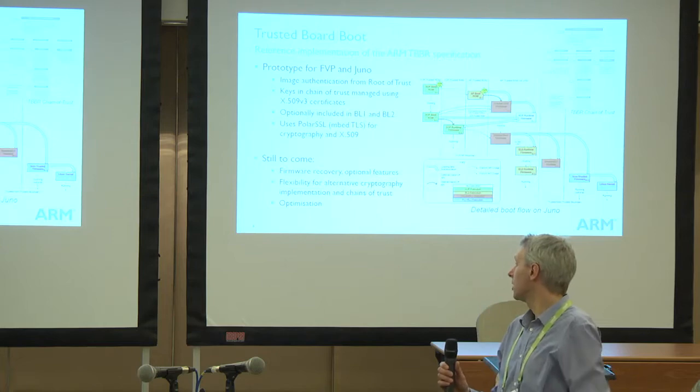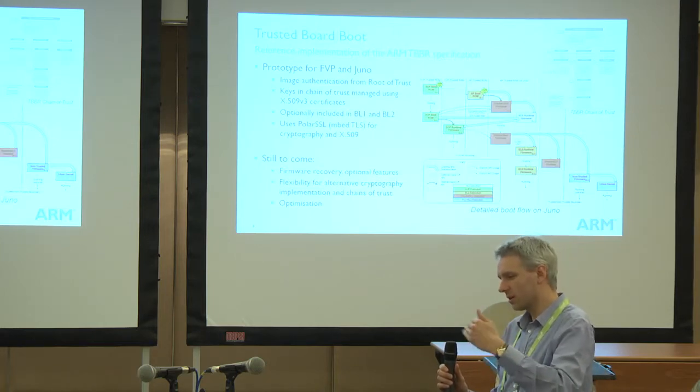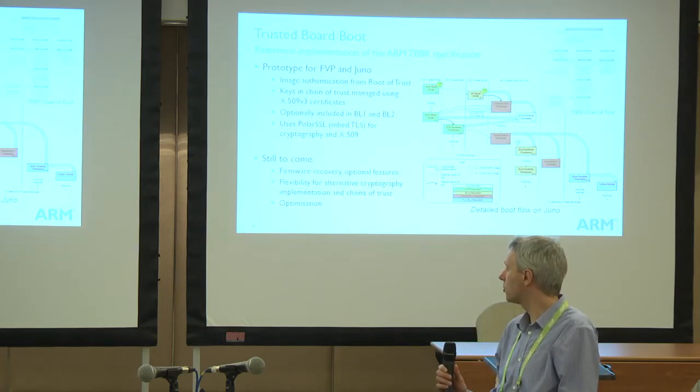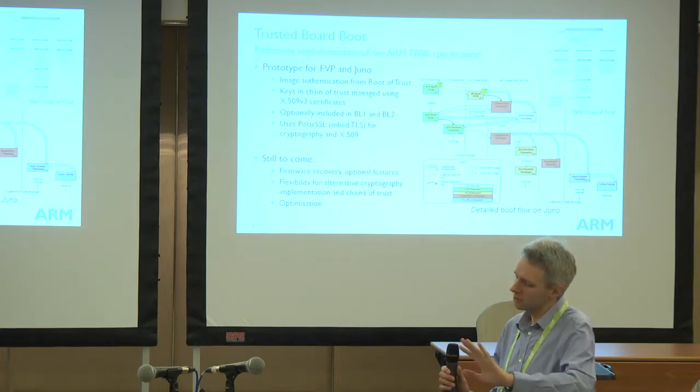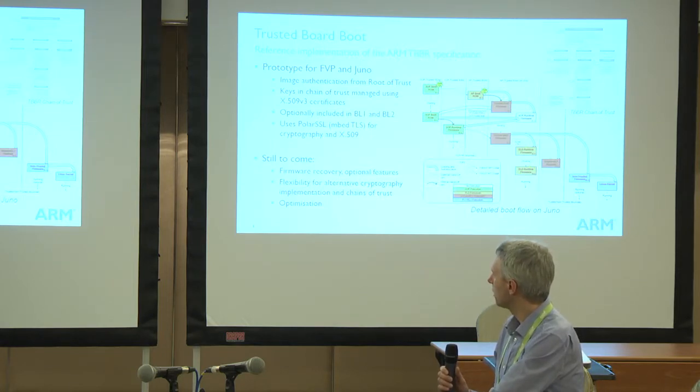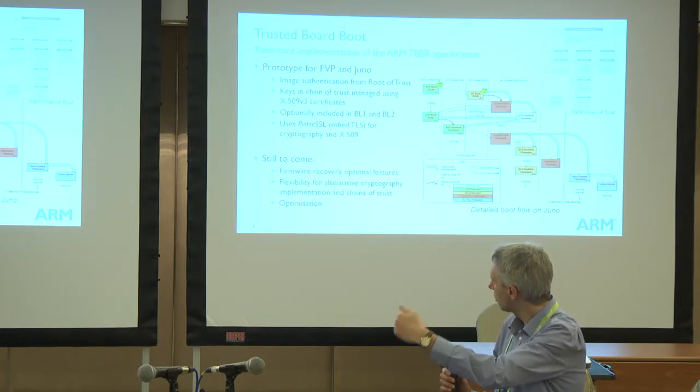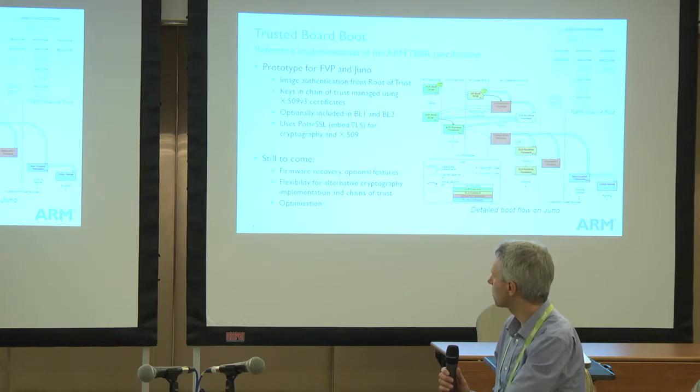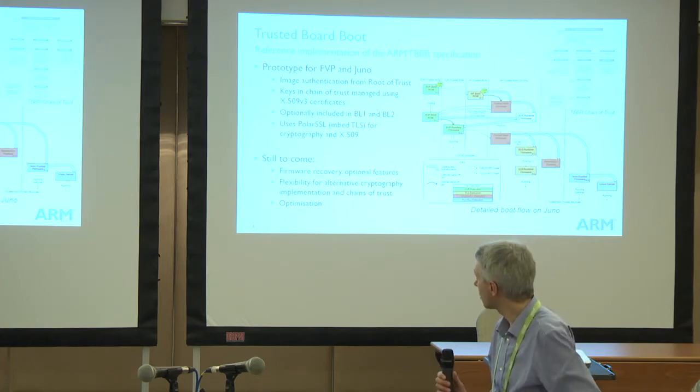The diagram here is actually showing you the cascade of the boot flow on JUNO. The green components are JUNO specific, although other platforms may have something similar. On the FEP, you can eliminate the green boxes and the flow then just runs through the orange and red ones. It shows the actual load and authentication activities, but also the flow of execution. I can walk through it if you're interested.